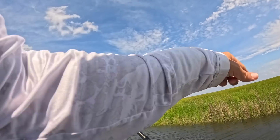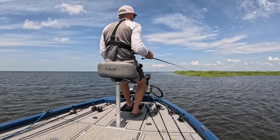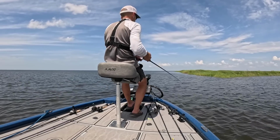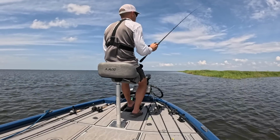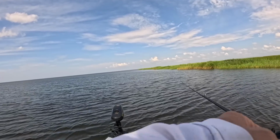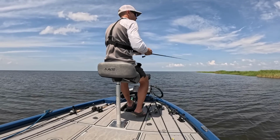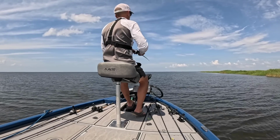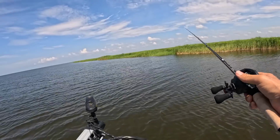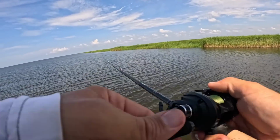All right, I'm just noticing the tide has definitely switched and is now falling. Glad to see it. All right, while I wait for this tide to pick up its pace, I'm gonna work the shoreline of this lake. See what we can find here. I like fishing lake shorelines when the water's high and just beginning to fall. A lot of times these lakes are too shallow right up along the banks to hold fish, but they'll hold them at these high tides. And there's always the possibility to catch a flounder doing this. Now I wouldn't mind another.